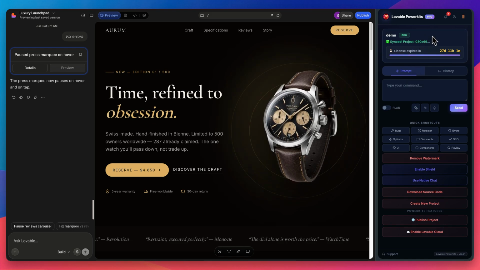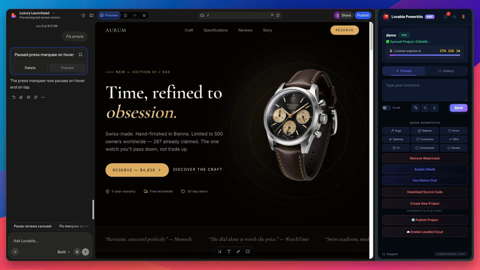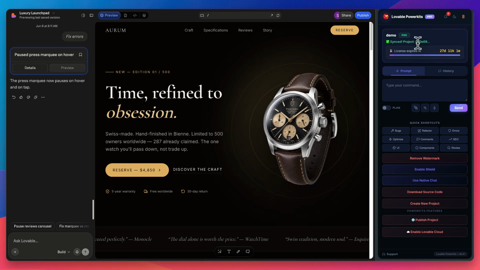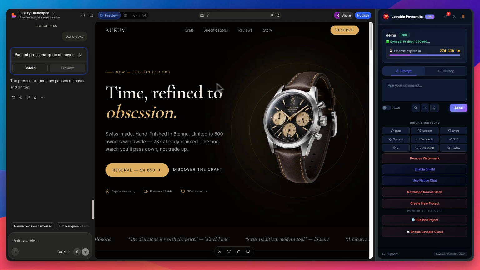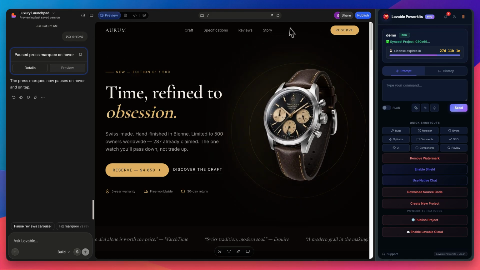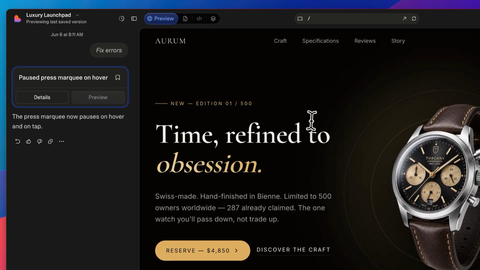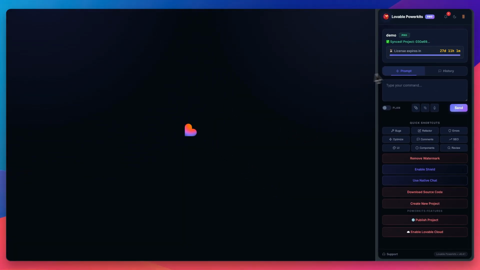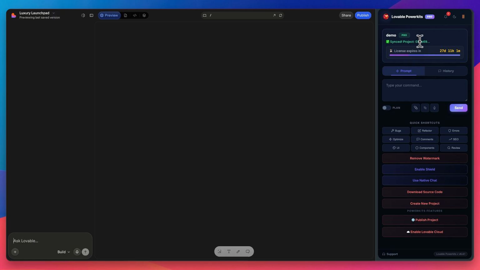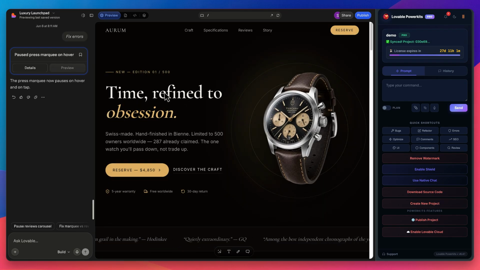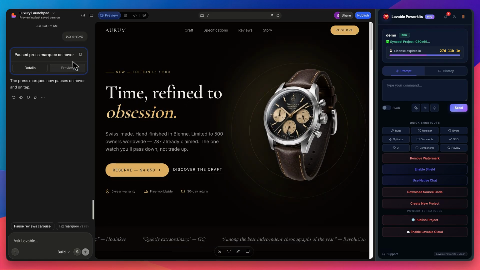One more thing, you need to make sure that the Lovable project is correctly synced. It will automatically sync, but you can also just give it a reload. Simply reload the page, and it will sync your project. So now you are fully ready to use Lovable for free.